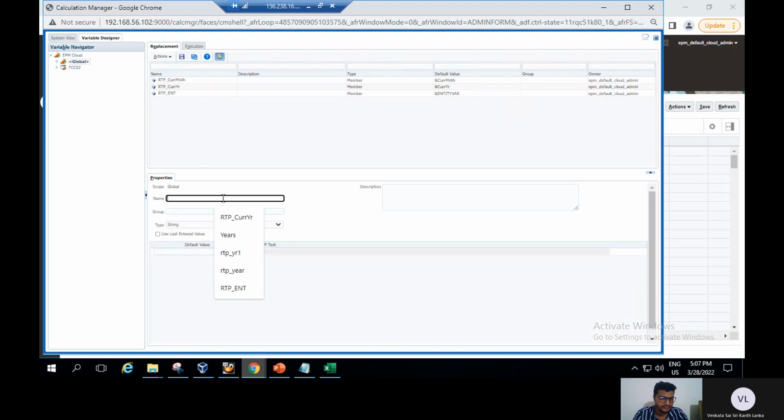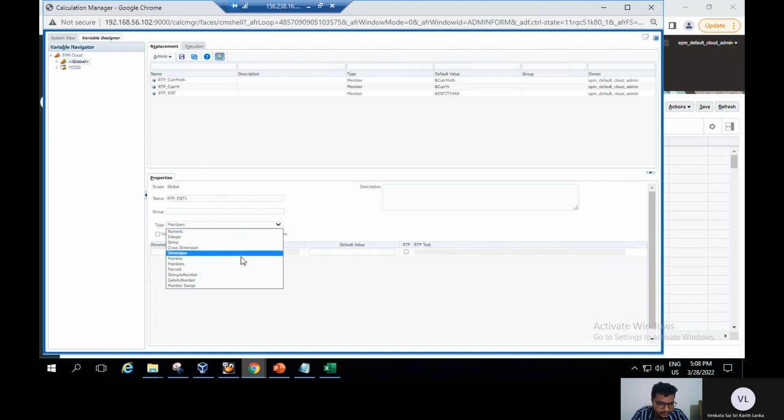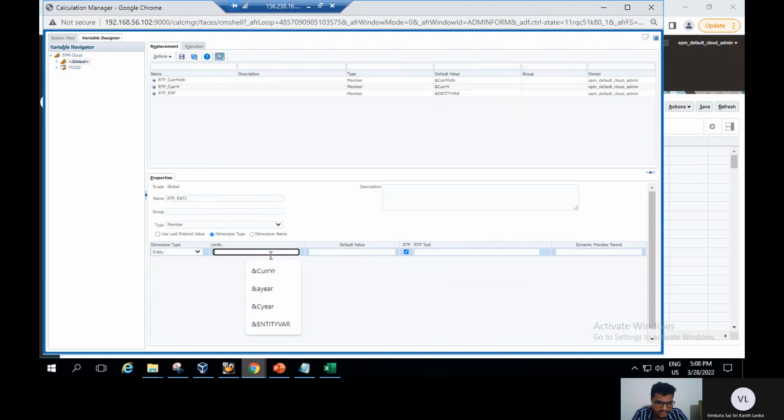So now I can create the RTP for the user variable. I am creating the RTP ENT1. After that, I will select the type as member type and the dimension type I will select as entity, and after that we will use the RTP checkbox to get these limit options. Here we can limit the user variables which we have created, like the entity var2 I have created. If we mention this entity var2 in the limits, then we can only select the members which are available under this entity var2 only. No other members can be selected in this RTP. And we will take the default value as the limits value only.